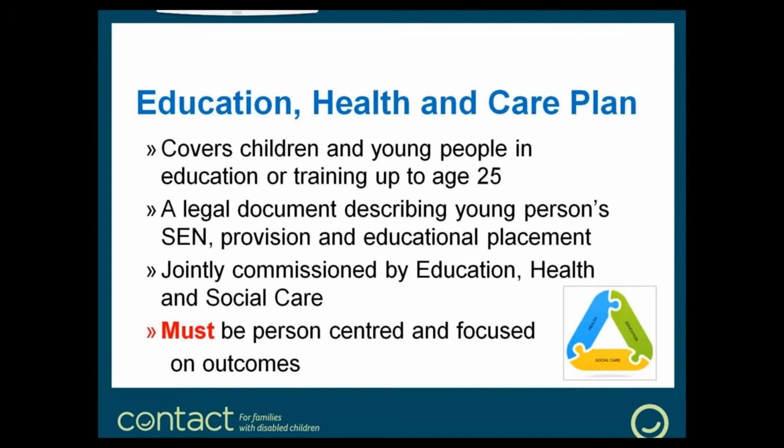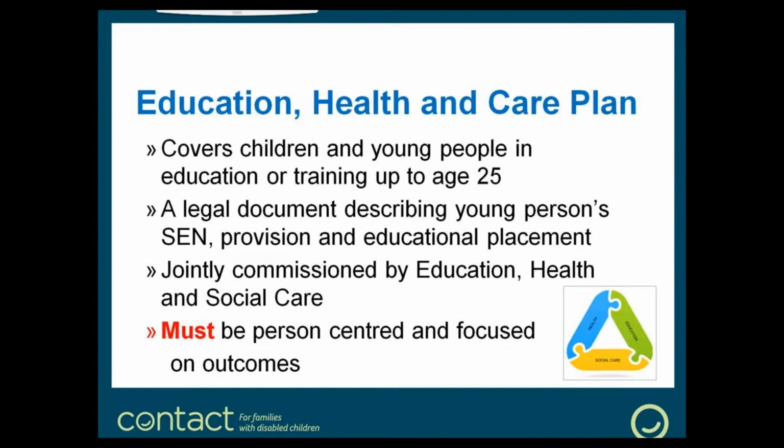You'll notice here again the word must. An education, health and care plan, or an EHCP as you'll probably hear it referred to, must be person-centred and focused on outcomes. So it has to be all about your child or young person. What is it that they need? What's the description of them? So it shouldn't be that for children with certain diagnoses or disabilities that document will then look the same. It has to be individual.